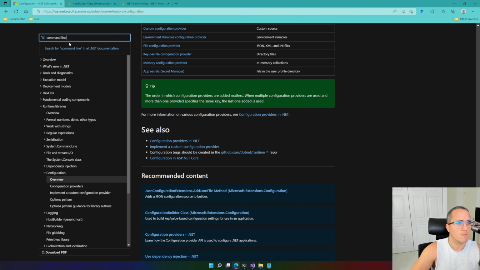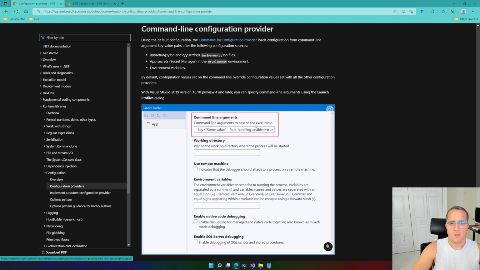Where are you? Okay, there you go. So here you have. So you can have it like this. With these two dashes you can just add a new key, right? And this is pretty cool.